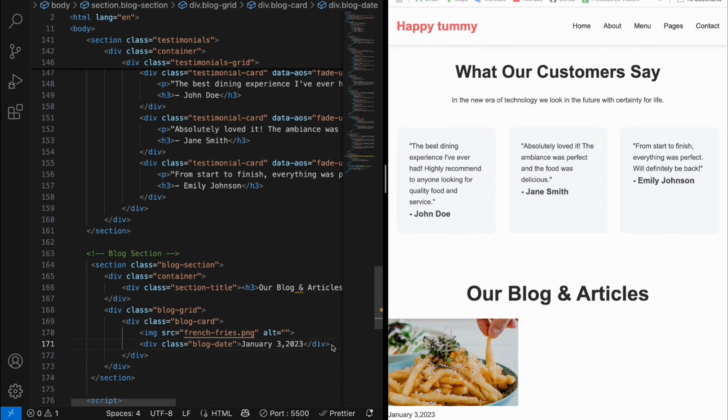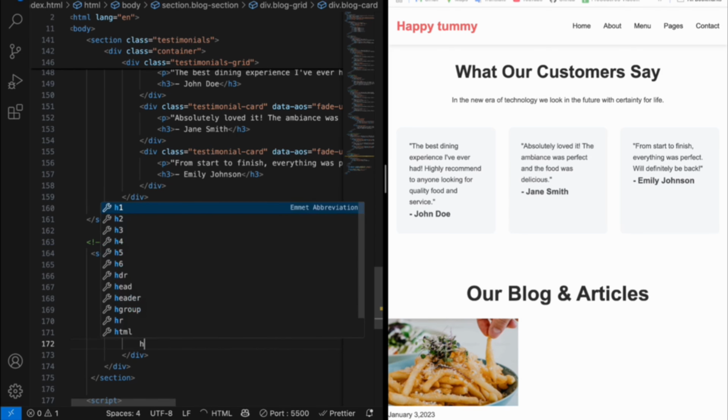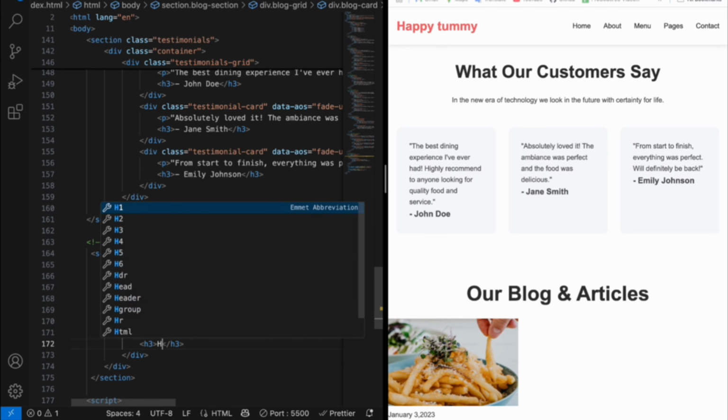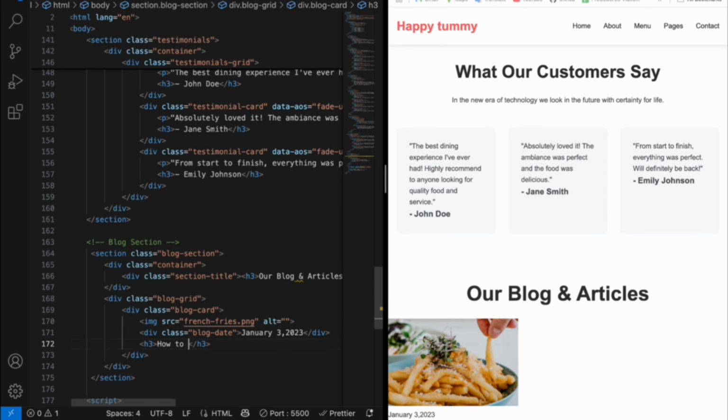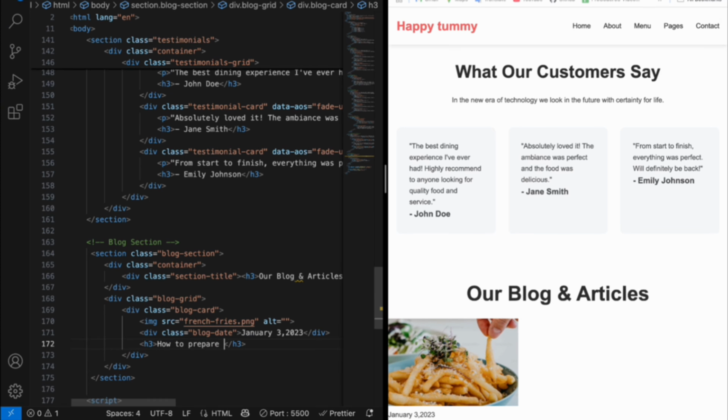Now after the date I will add a heading like h3. It will be like how to prepare delicious chicken. Okay, it's about french fries, right?